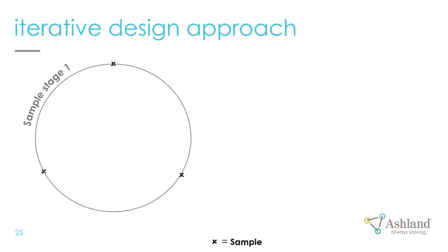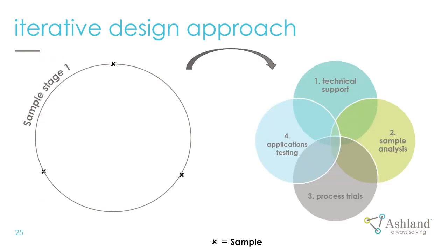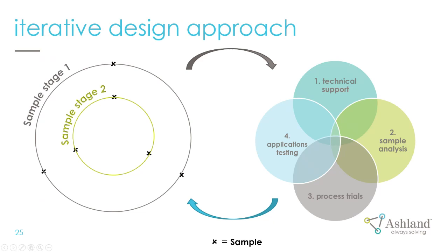So the second last slide, I think, just on how we work on this, we optimize samples. So for example, if you know what you need, that's great. If you don't, we can suggest. We supply some samples. You may do some analysis of your own process trials, applications testing, and figure out, for example, you got 1 month of release when you were targeting 2 months of release, something very simple like that. And in that way, we can optimize around the polymer that works best for you. And over time, we can optimize quickly with you to refine the specification towards the optimum target.